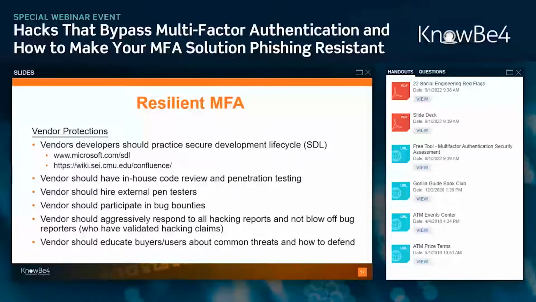And if the vendor says, I don't know what you're talking about, go to another vendor. I want a vendor that knows what SDL means and they practice it. Your MFA vendor should have in-house code reviews and penetration testing teams that try to break into their products. They should also hire external pen testers, because no matter how good your internal team is, there's always better external pen testers that can find stuff the internal team didn't find.